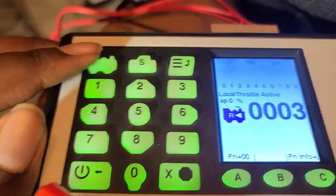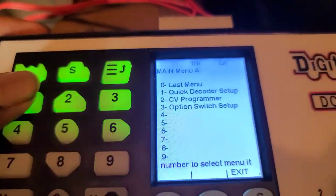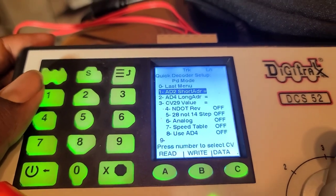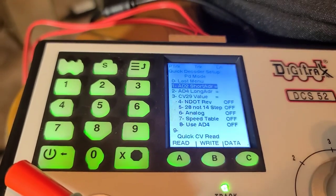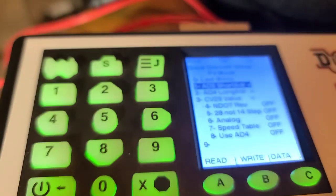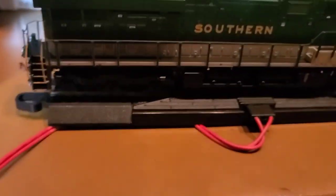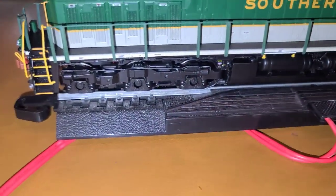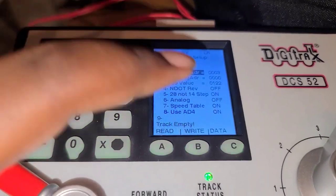So first, what you want to do is go here, or no, sorry, not here, go here. Do press 1. Okay, you're gonna read it first. Some people say you should see it move, but when I was programming my other ScaleTrains locomotives and one other that wasn't ScaleTrains, it didn't move. But only one moved when I was reading it.